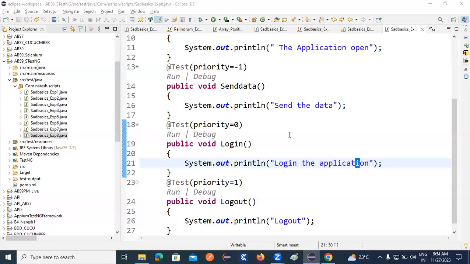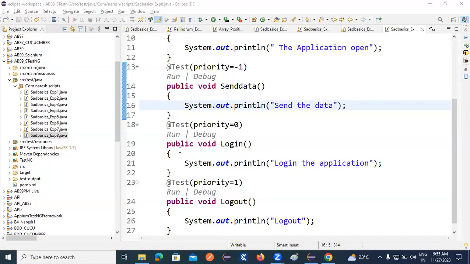If you provide 0, 1, -1, the code will be executed from -1. -1 will execute, after that 0, after that 1.